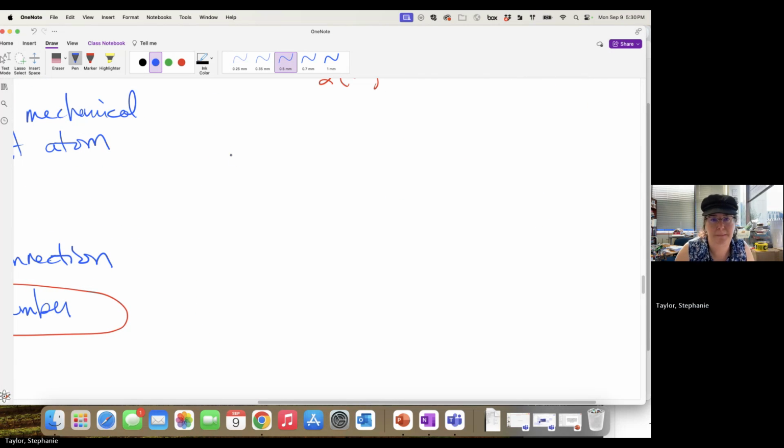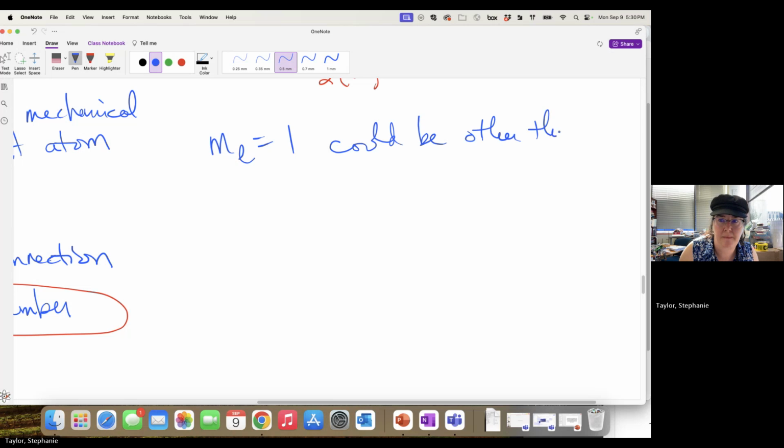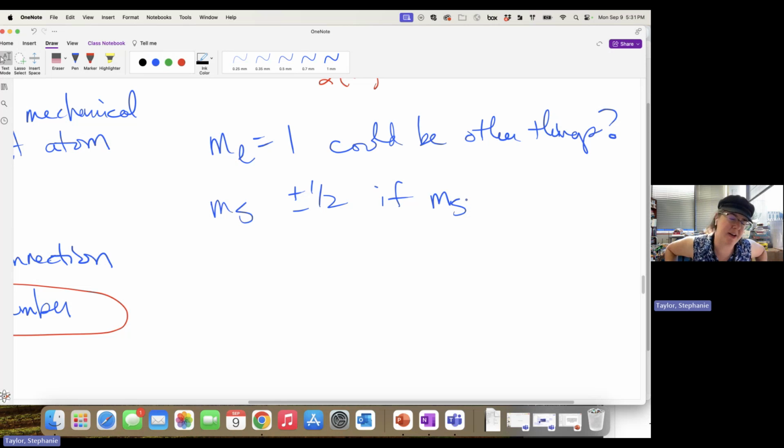Yes. What do you mean that m_l could be -2, -1, 0, 1, or 2, if the spin has to be plus or minus 1/2, if the m_s, can you explain? Oh, wait. Did we go over molar-mass conversions? We haven't done it yet. So someone asked about it, but I haven't had time to do it yet. Yes. In the quantum number set of 4 numbers for m_l, do we state how many possible m_l values there are, or a specific m_l value?